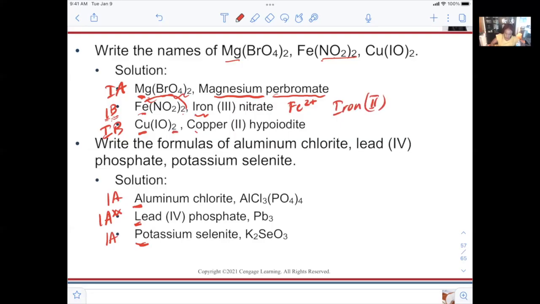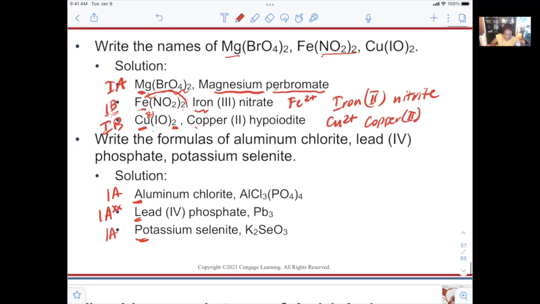Then this one here, oh, don't forget the nitrate, right? From here, sorry, not nitrate. This is not nitrate. This is nitrite. Let me go back. This is nitrite, okay? Here we have this, goes back here to 2 plus. So we have copper 2 plus, and this becomes copper 2. Now remember, copper isn't always 2. You can't assume it's 2. And this is IO, hypoiodide. Don't worry, the exam will not be this complicated. This is them, they're just stretching you a lot here to make sure you know the rules, right?